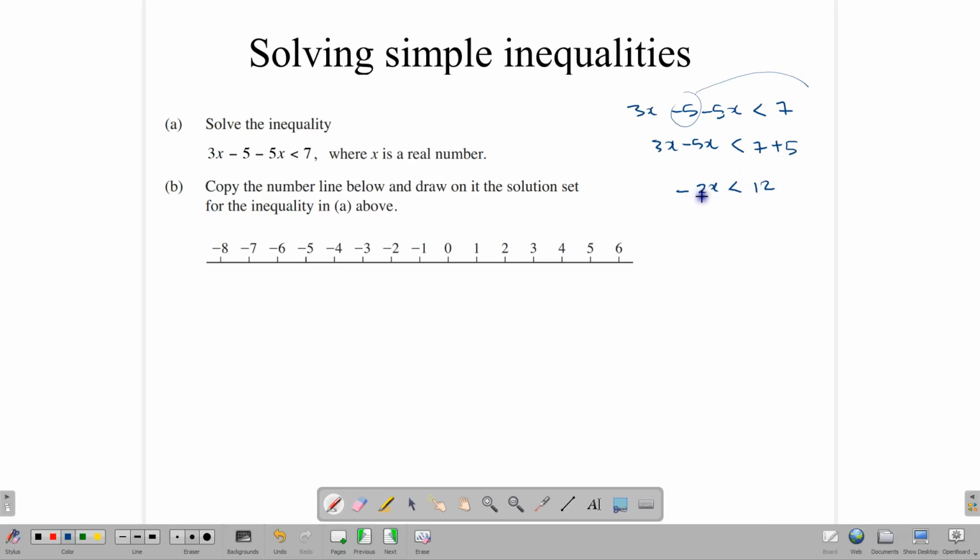So let's check it. Let's continue it the way that we would normally do, divide by -2. So it would tell you that x is less than -6. That's what the mathematics of it says. X is less than -6. So a number that is less than -6 would be a number going on the other side of -6, going that way. So anything less than -6 would be going this way. So let's pick -8, for example, and test it.